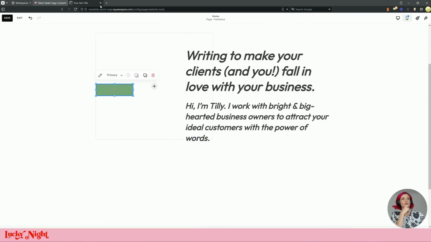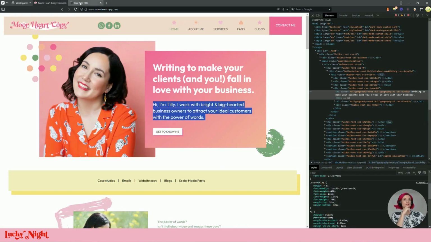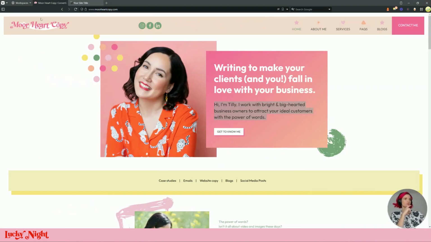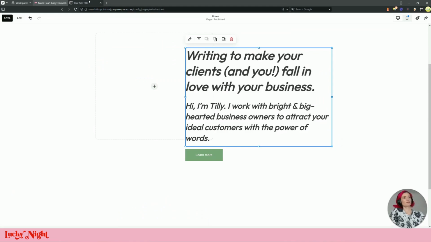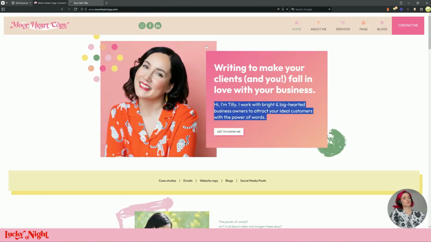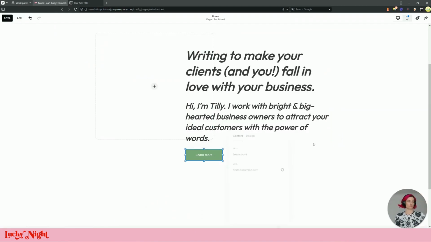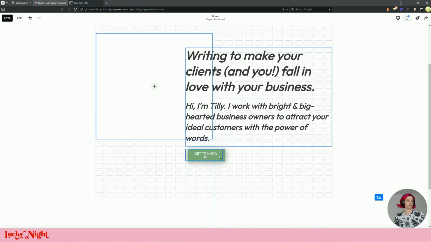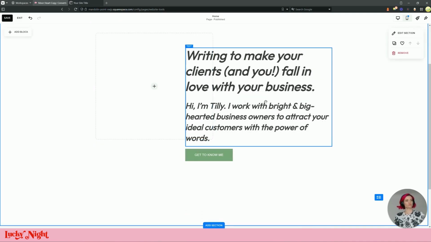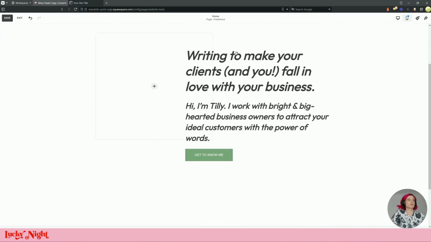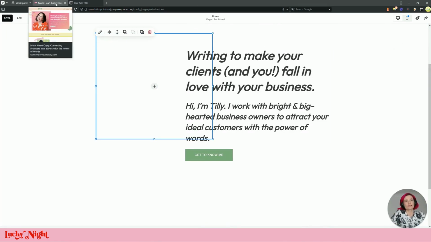Add a block, add a button. Yeah. I also think, does this need to go over a bit more? I probably need to. Probably that right. So get to know me. I need to make sure I link all these up as well before. Lovely, so I have to style up the buttons, but we are at least getting somewhere.